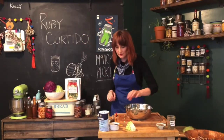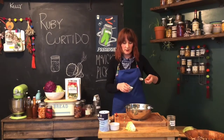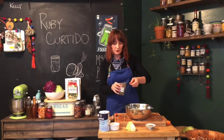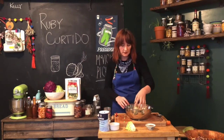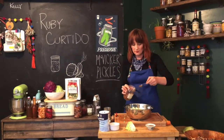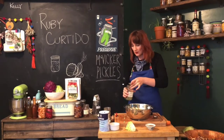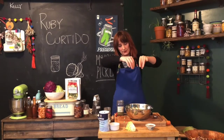Now we are going to add our spices. One healthy tablespoon of cumin seeds — you can toast them in a dry pan before adding to bring out even more flavor, totally optional. One tablespoon of Mexican oregano; regular oregano works too, Mexican is just a little earthier and sweeter than Italian. One tablespoon of dried chili flake — you could reduce that to make it more mild. And finally, take a bay leaf, crumble it in your fingers, and let it float down into the bowl.